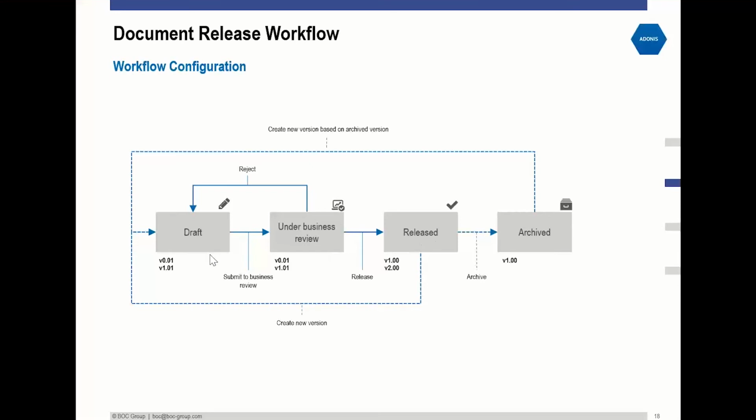If there was already a previous version of the document, you'll notice that once it's released, it changes from version 1 to version 2, and version 1 gets archived. So you still have access to the old documents, or rather the ones that have been versioned. Older versions do go into the archive, and of course those can be brought back at any point. So again, hopefully you can see the workflow is rather simple.